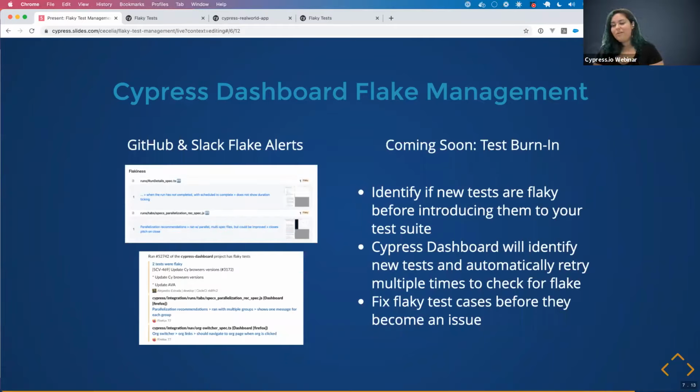So it's easier to fix early before it becomes an issue, before you see, you know what, I'm seeing this test fail sometimes and seeing it starting to pop up in our flaky test analytics. This allows you to just know right off the bat, hey, this test, we ran it 15 times and it passed all 15 times. This is not a flaky test. In the future, if it fails, it is a real failure. Pay attention to it. So again, just something that's going to help increase that confidence overall in your test suite.